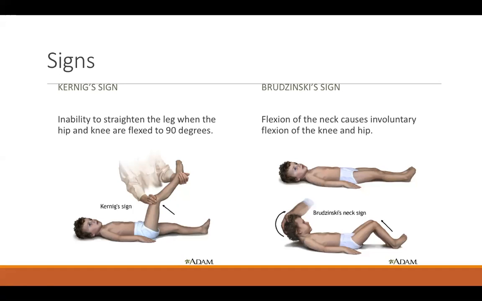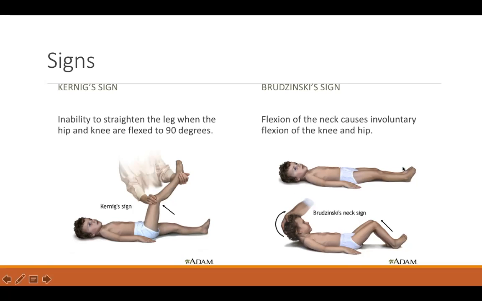Okay, واضح? Usually بيكون في extreme stiffness, you can't straighten the leg. It may also be accompanied by back pain. Okay, so that's the first one, Kernig's sign. How I remember it, K for knee, but you don't even pronounce the K in knee, so that's useless. أتمنى أنكم يعني تذكرون أحسن مني. Anyways, نجي للثانية اللي هي ال Brudzinski sign.